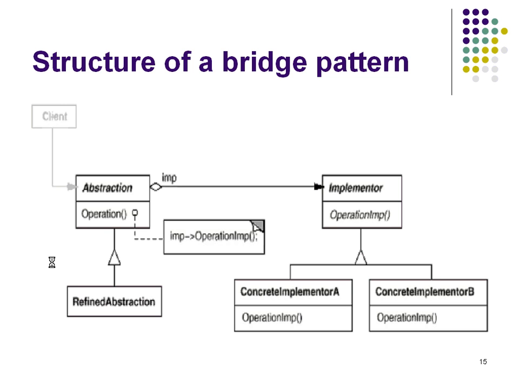On the left side, we have an abstraction class and the refined abstraction which is derived from the abstraction class. Now the left part of the picture, the abstraction and the refined abstraction, implements the abstraction. And as you can see, the abstraction class contains a reference to the implementer, and the method operation of the abstraction invokes the operation IMP of the implementer. So it basically forwards the request to the implementer.